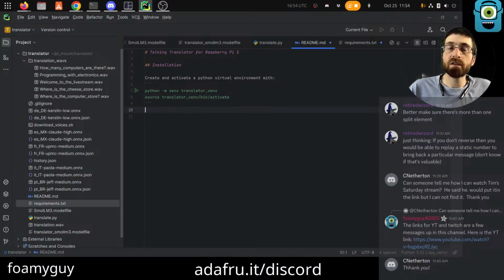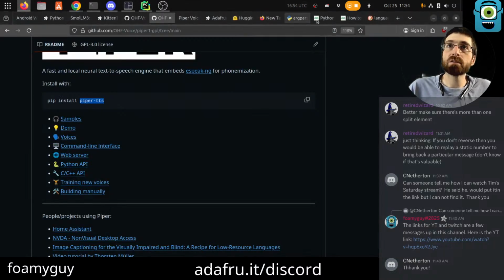Create an environment, activate it, install Python dependencies, install -r requirements.txt. Need to install Ollama.